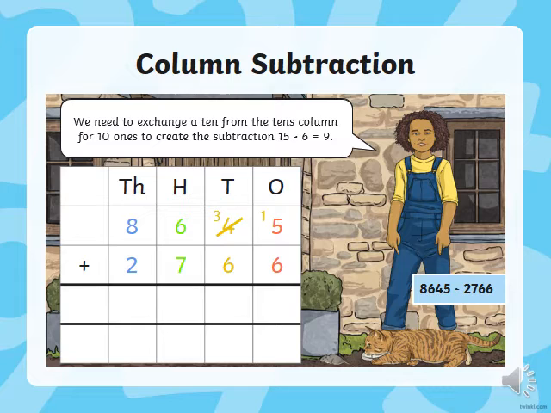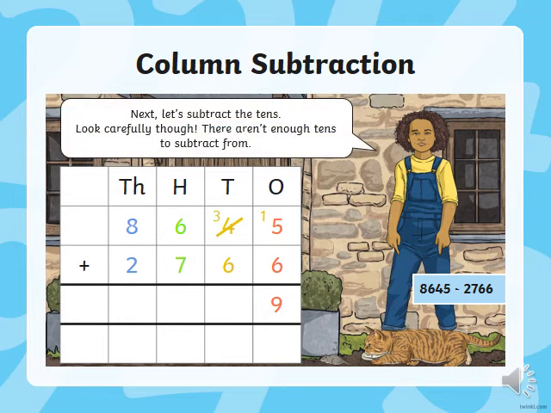Okay, we knock next door to our 10s. That changes to a 3 because we've now exchanged for 10 more ones. And you can see that I've got 3 10s now and I've got 15 ones. We've now got 15 and I can take away 6 from 15. The answer is 9.